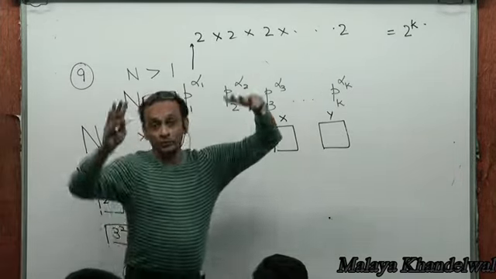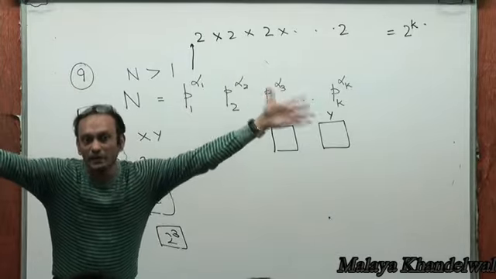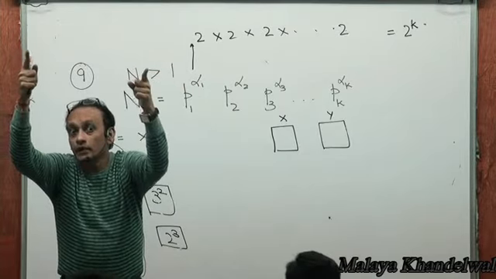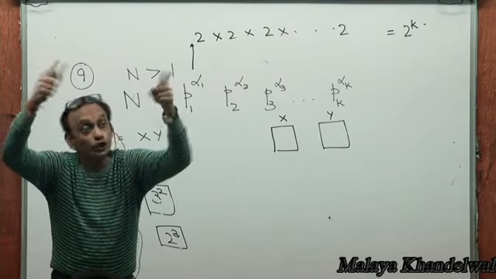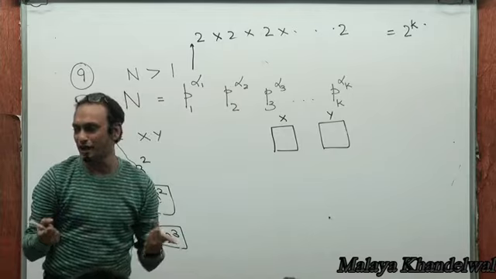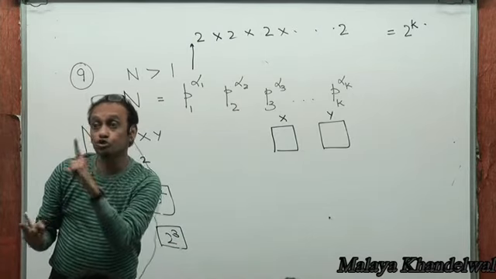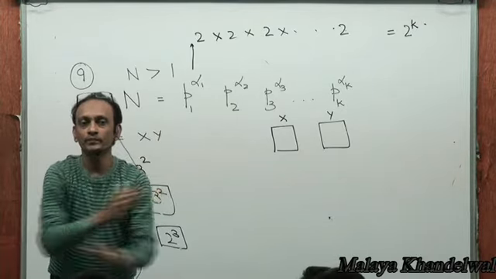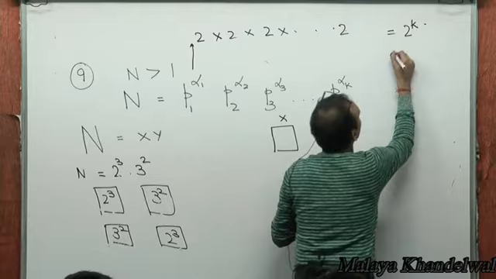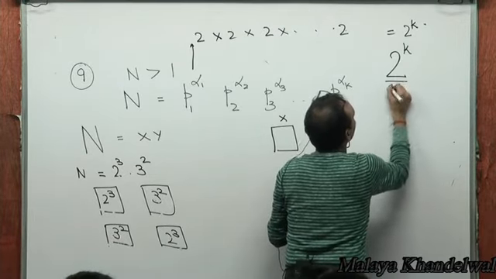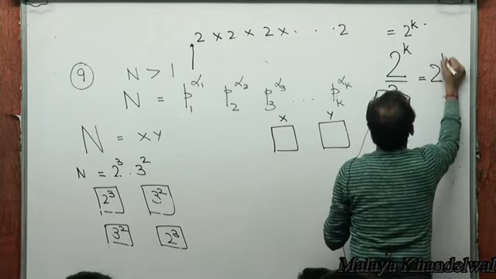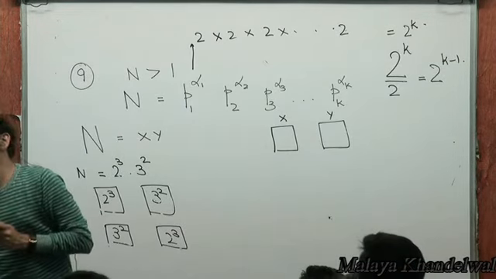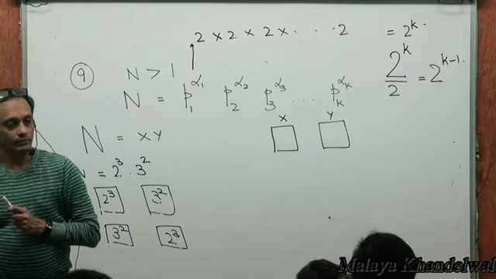So 2 to the power k again has duplication of count, double the required count. Yes or no? If AB has appeared as a member in that count, then BA has also appeared as a member in that count. But those two should be counted as 1. So I pair them up, divide by 2, and there we go. So the required count is going to be 2 to the power k divided by 2 for unordered pairs, which is 2 to the power k minus 1. If somebody said, no, I want the ordered pairs, then that's 2 to the power k. Got me?